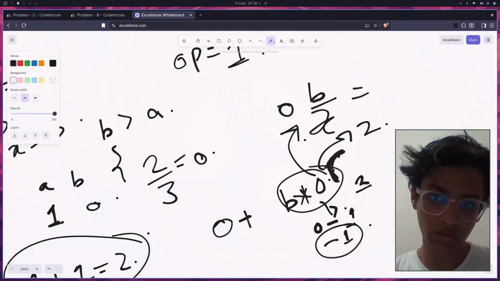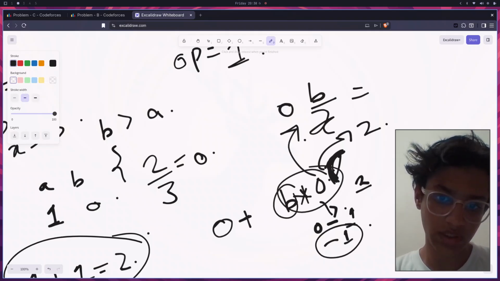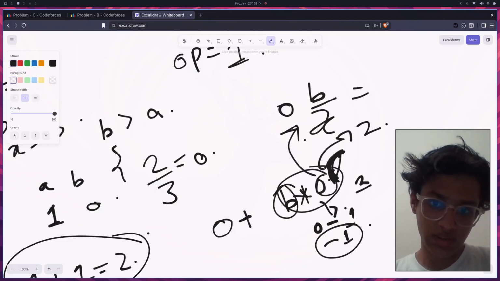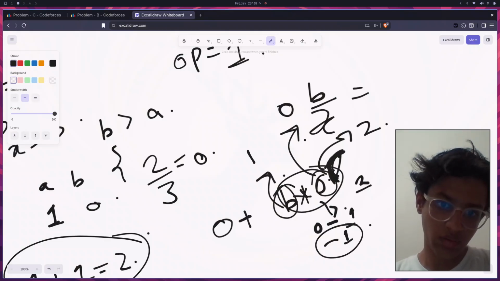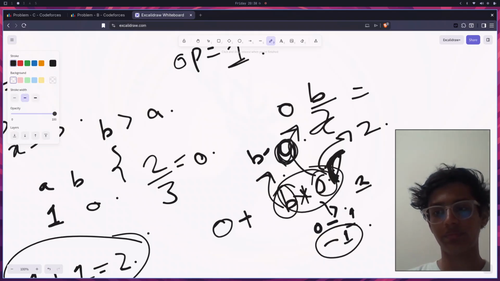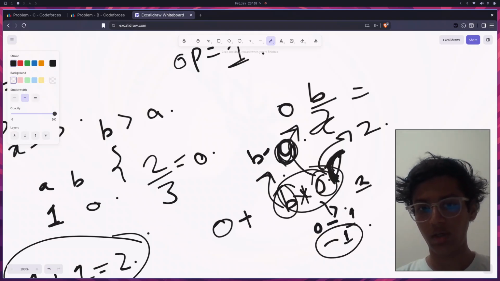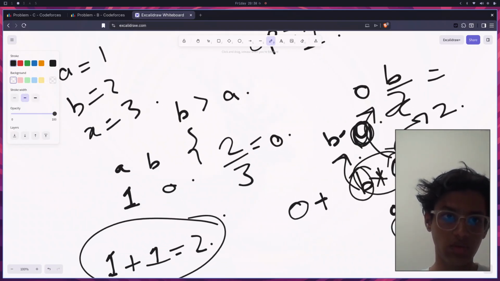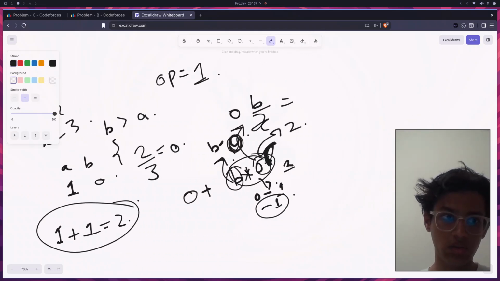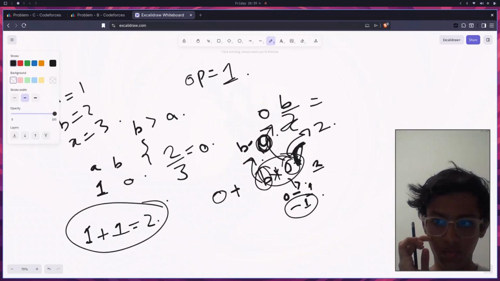So when is it a problem? When b is 0, right? b times x is 0 when b equals 0. How can we come back to it? We round it down.